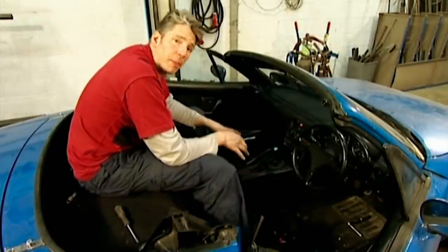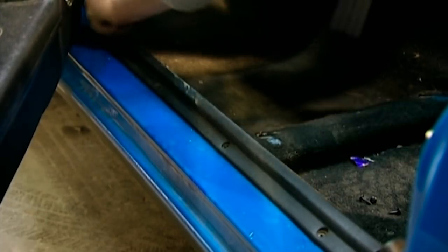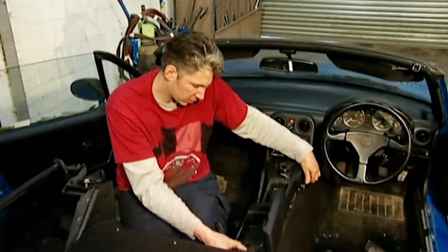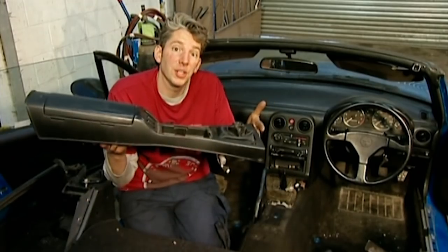As with any well-made car, the carpets aren't just chucked in — they're actually held down by some special plastic parts. The three main components are the centre console and two sill top covers on either side. I've got to be very careful when removing these because if I break them I can't put them back in. With the last screw done, I'm not just going to wrench this off because there are some cables for the electric windows to remove. So I'll ease it out carefully, then pull off these connectors, and there we have it — one centre console.